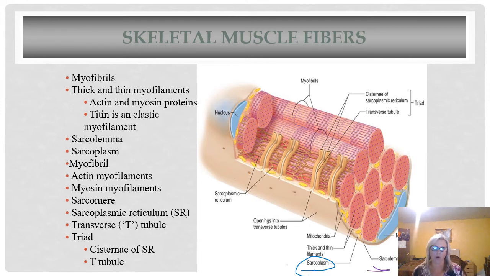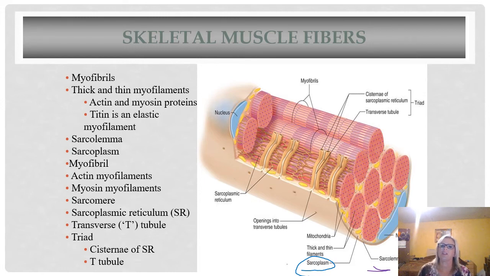I want you to remember that word because this is going to be really important for skeletal muscle contraction. Myosin, those are the thick filaments, and then actin is the thin filaments. So these alternate and produce these dark and light patterns or striations that we see in the muscle. That repeating pattern of those striations forms the sarcomere of each muscle fiber.